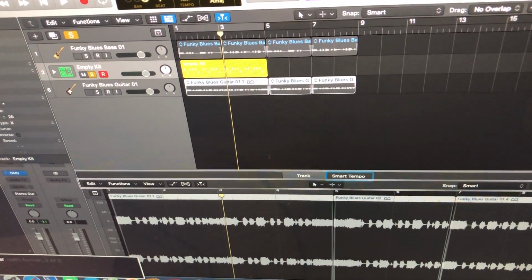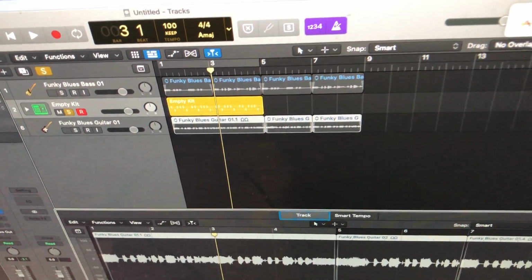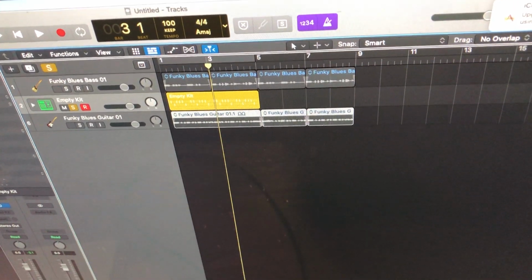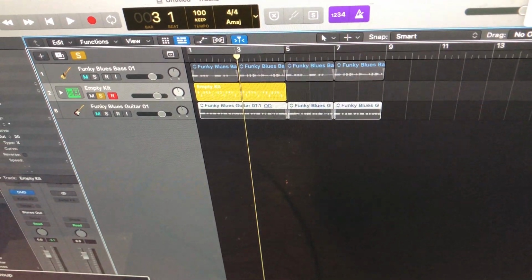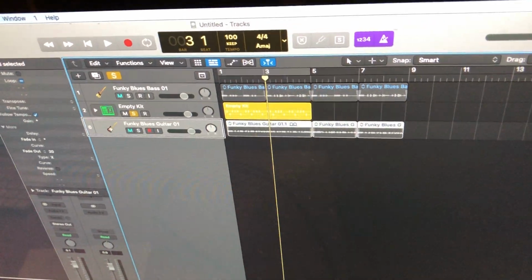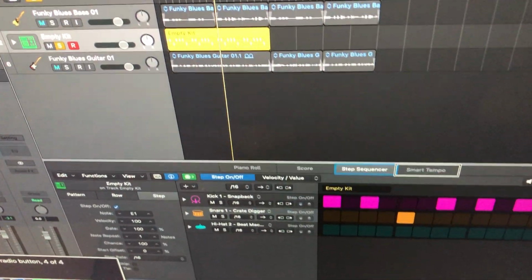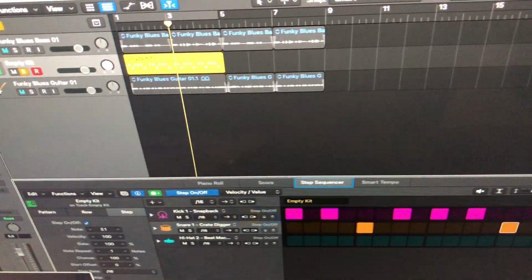Now, oh, this is odd. So it's actually not showing me the proper track in the Inspector. Let me see what's going on here. This could be a bug with Logic as well. Let's see if I show the editor, go back here. Oh, here we go. There we go. Now we got it.